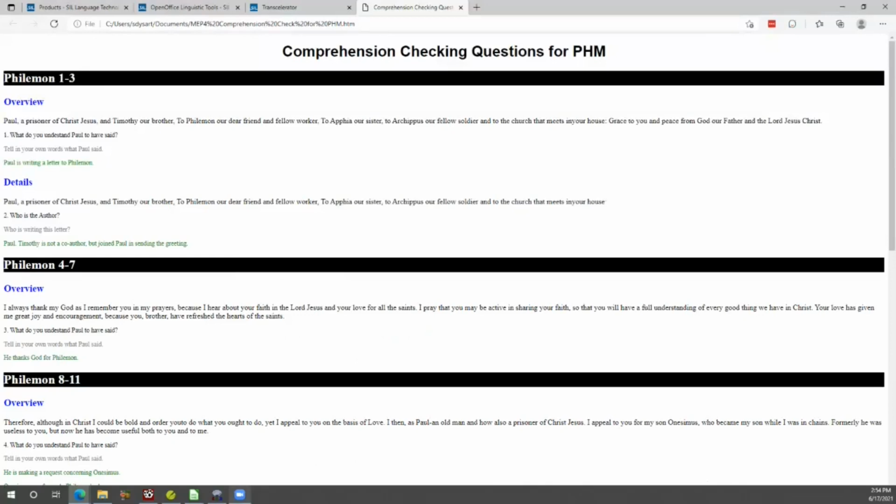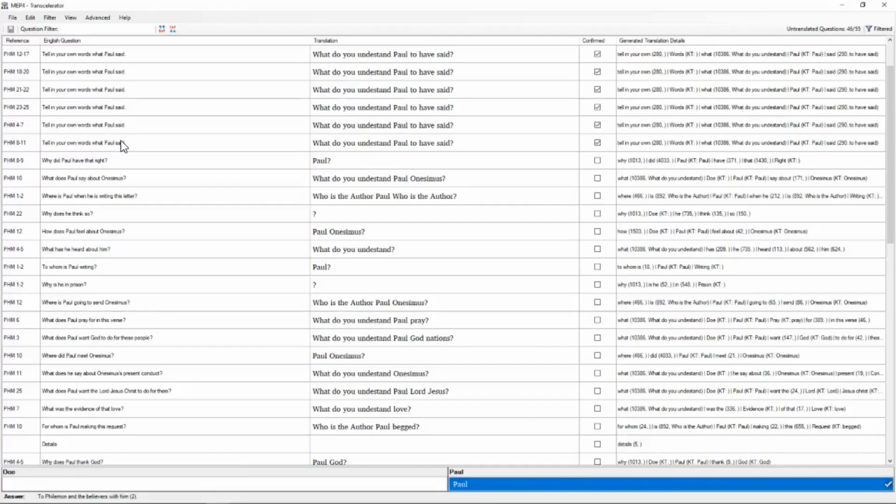And if you look at Transcelerator, one of the interesting things about it is produce Scripture Forge files. So you can actually take your Transcelerator questions, generate Scripture Forge files, include them in your Scripture Forge project if you have one, and then you can open up the community checking process to whomever you've given access to your Scripture Forge. So you don't actually have to take your piece of paper out to wherever and ask questions. Like in a community setting, you can give it to people and they can access it over the phone or over their computer, however you have Scripture Forge set up if you're using it.